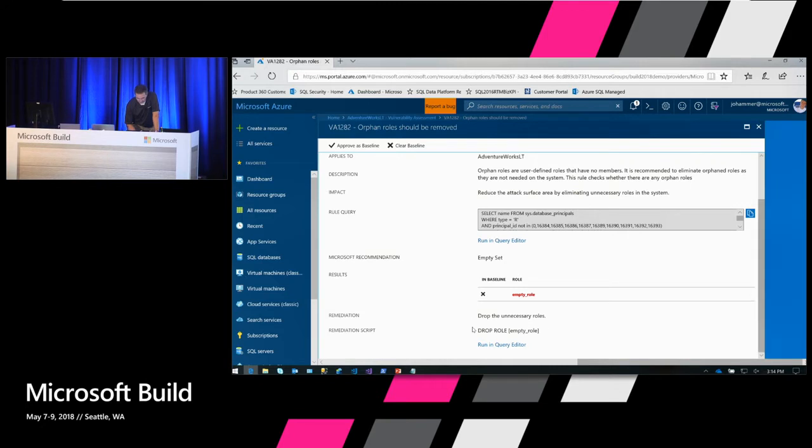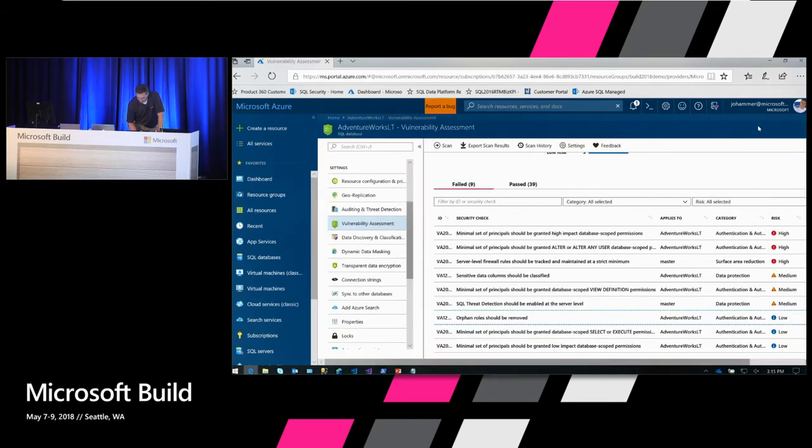And there's even the syntax right here. So if I click on Run in Query Editor, it'll bring up an editor with the T-SQL syntax to drop that role. And then just to go down here, I think somewhere there's threat detection is not enabled, and so forth.